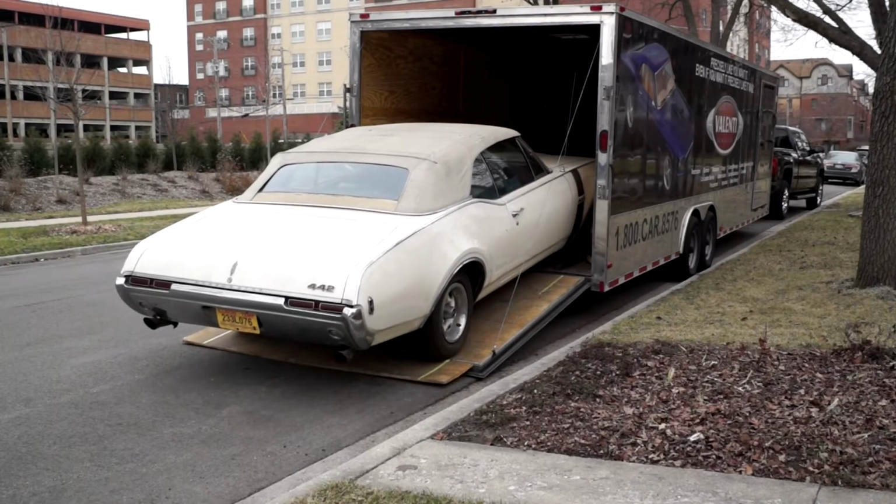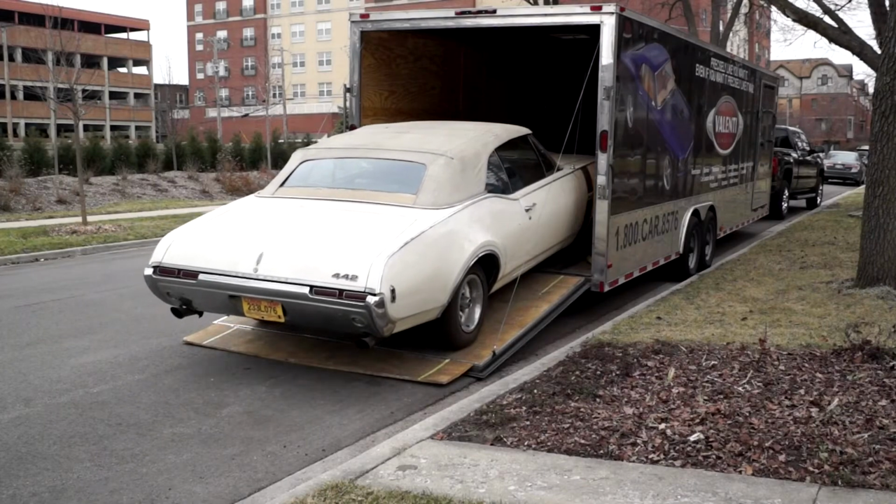We have cars and we might have them for a couple months and I get attached to them, so I can only imagine 3 decades of ownership. Yeah, well, that's for sure. I can understand that. Not wanting to give up much of my stuff either that I've had, sometimes for a short period of time, sometimes for a long period of time, but we all know what that's like.